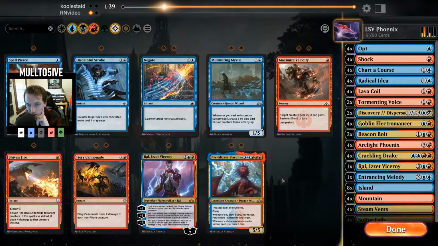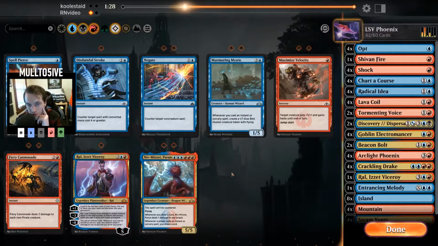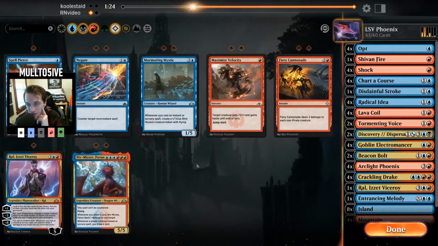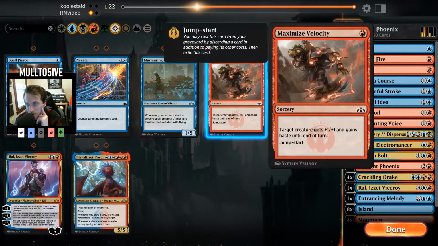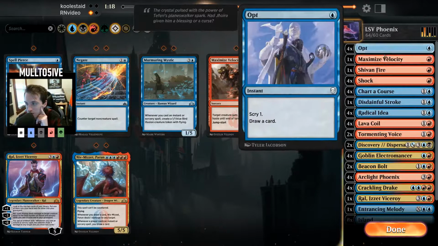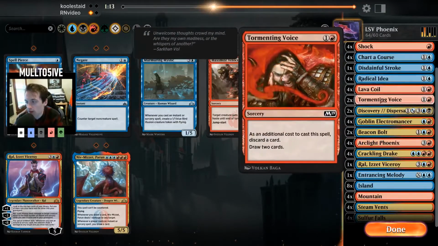It's creature heavy. I guess Shivan Fire, kill some stuff. Disdainful Stroke is good against some of the stuff we saw. Let's bring 1 Maximize Velocity in. They didn't seem like they had too much removal, and if we can just pop out of nowhere and get a win, that'll be fine.